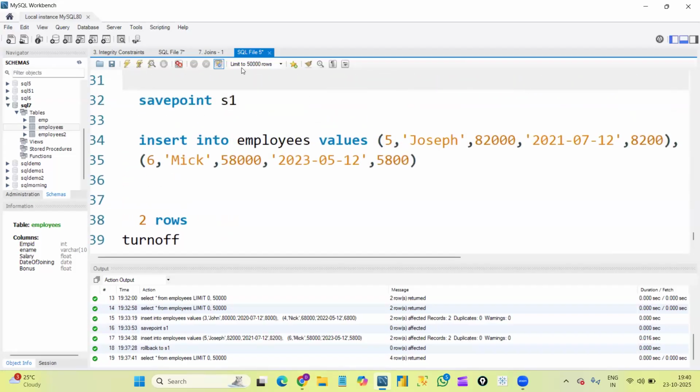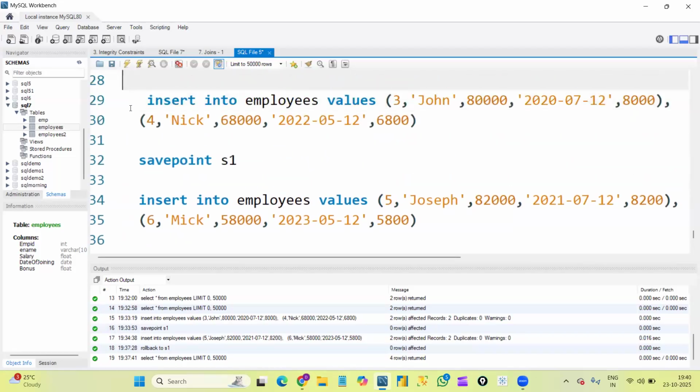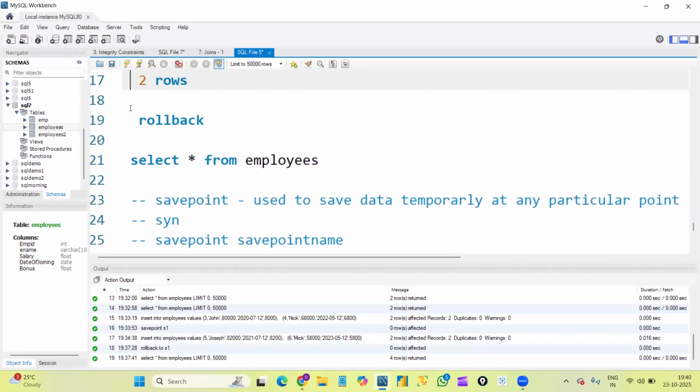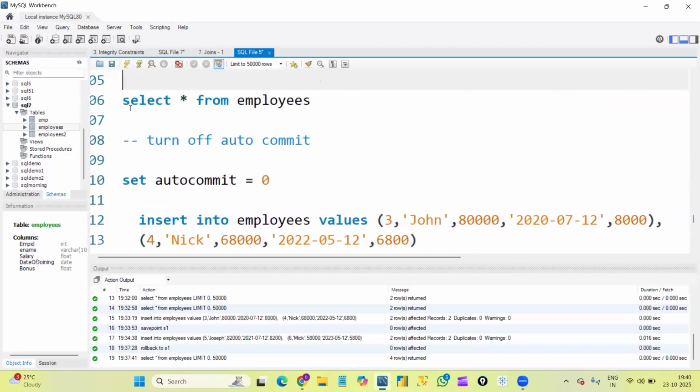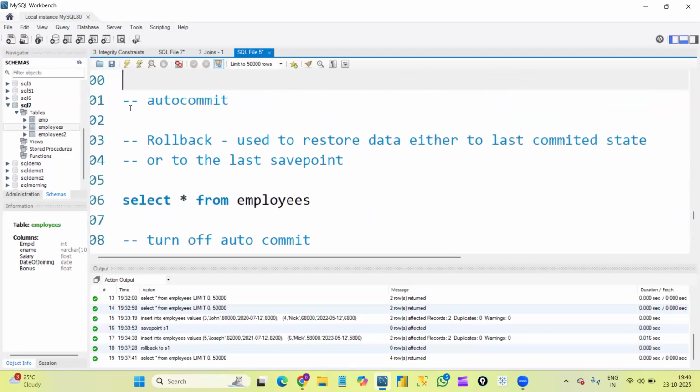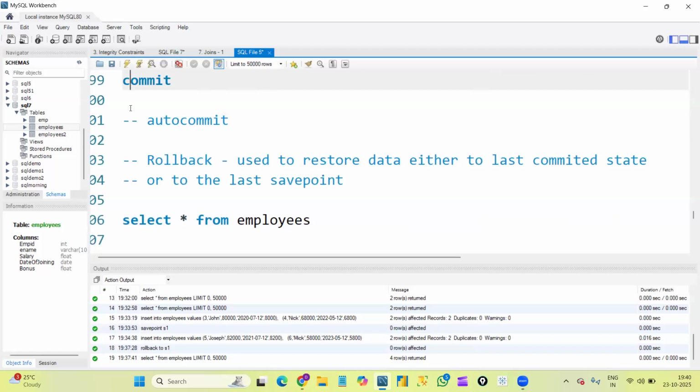So yeah, mostly save points we will use in the banking domain only, because every second we will get lots of transactions over there, right? In other domains, normally there is no need of using save points. And especially these TCL commands, I can say are used for ourselves whenever we are not sure about whatever queries we are working on. Sometimes we just do trial and error, right? So to feel on the safer side, we will just turn off the auto commit option. We will do whatever update we want to do.